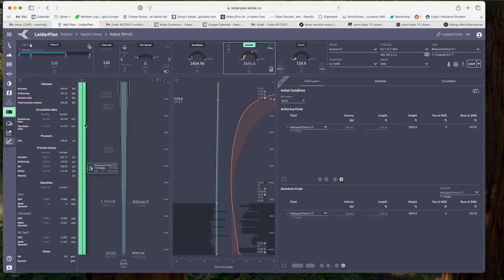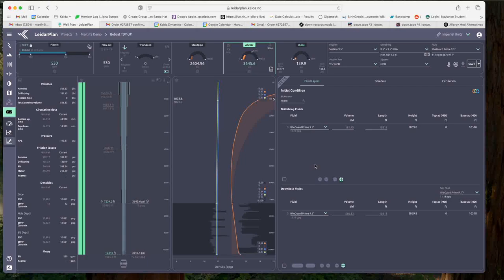And again, for those of you that are not familiar with it, the reason that we do this is so that you can visualize the two different fluids next to each other. So how we want to do this is that we want to first design or figure out what is the resultant mud weight that we want to leave the wellbore in. And then we're going to work backwards from there to see how we can circulate that in.